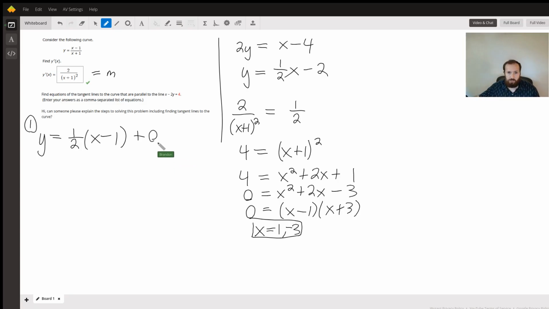Hopefully that makes sense, where you can plug in the values. And I'll set them on the Desmos animation. I'll link them below so that you can check these results. But the second one should be 1/2, and then it'll be x plus 3. And then if we plug in -3 here, we get -3 minus 1, -4 over -2, which should be +2.